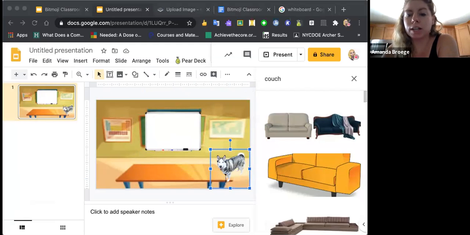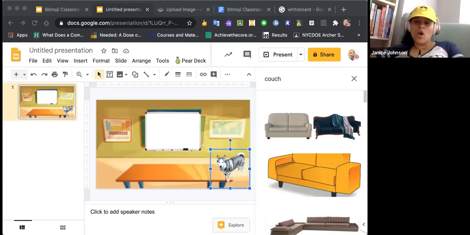I know that's kind of a lot of information. Are there any questions around creating the backgrounds for the virtual classroom? We are going to go into linking information and everything like that, but we just wanted to give you a couple options on how to create it. We are going to be sending out links to websites that have the classrooms and backgrounds already created, but we did want to share with you how you can create your own so you can customize it.